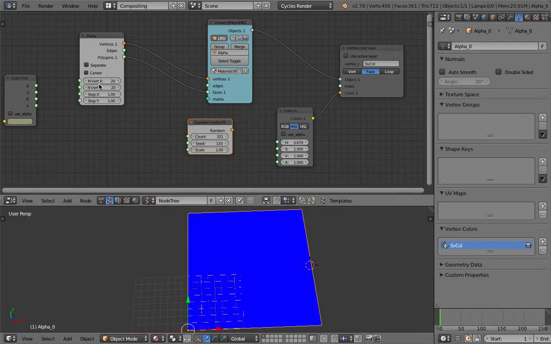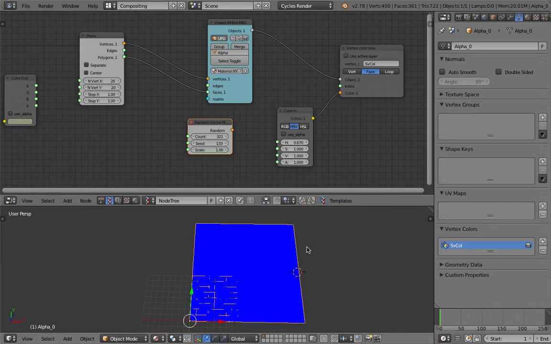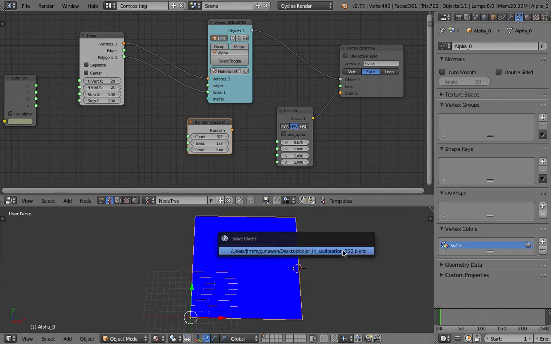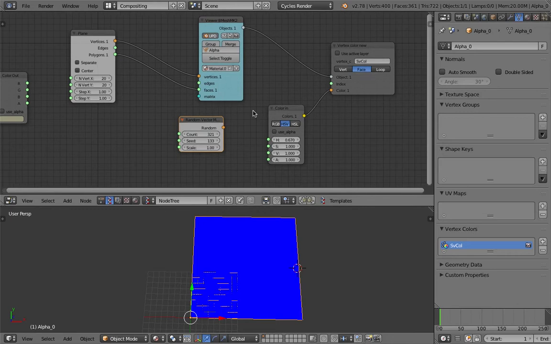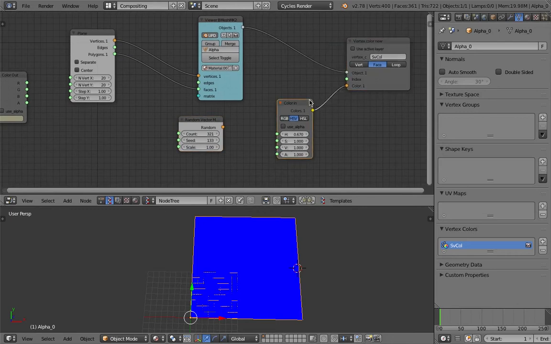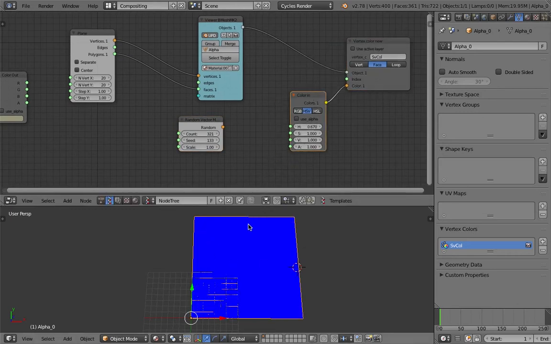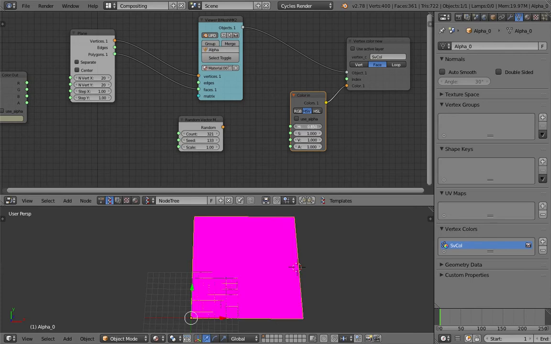This is 400, actually this is 400 vertices, but 361 faces. And I should be able to control each and every face color. You see, that's really fast.